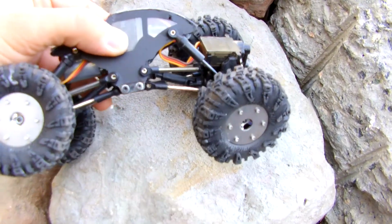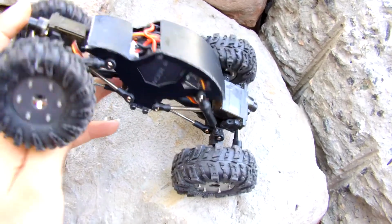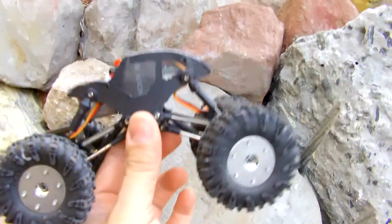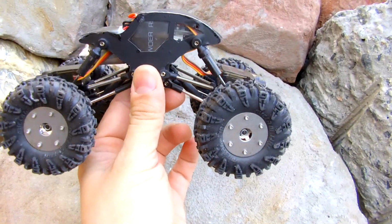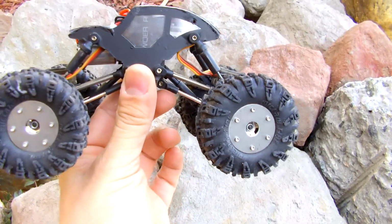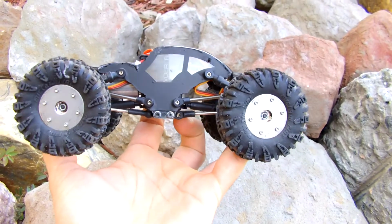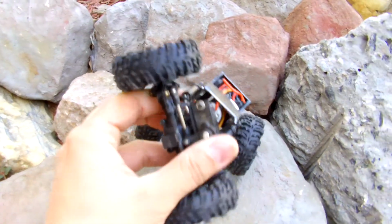I'm also keeping the fast gear ratio because I want to prove that that motor is able to push these big tires even with the weights. So I'll kind of give you guys a little show here. Right now that's what it looks like with those big tires. That's what it looks like when it's drooped. So that's how much articulation you'll be able to get from it.